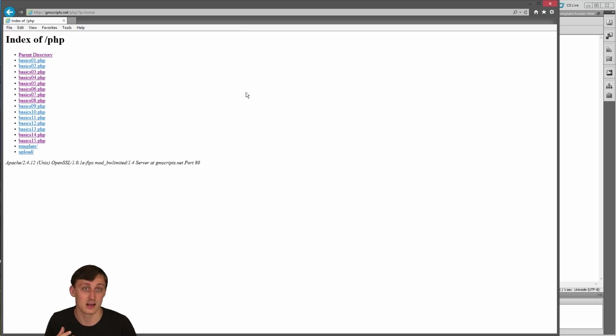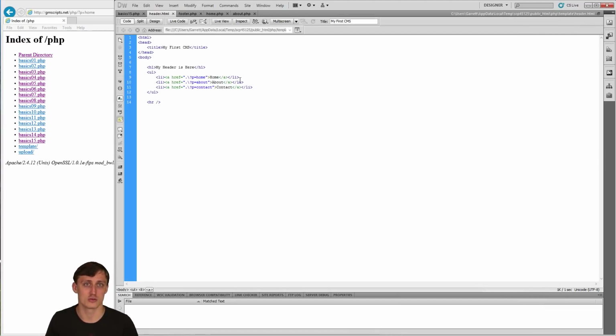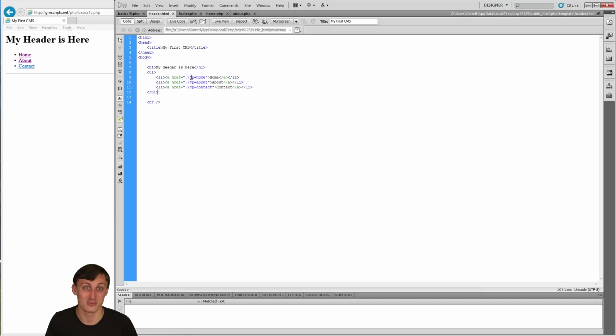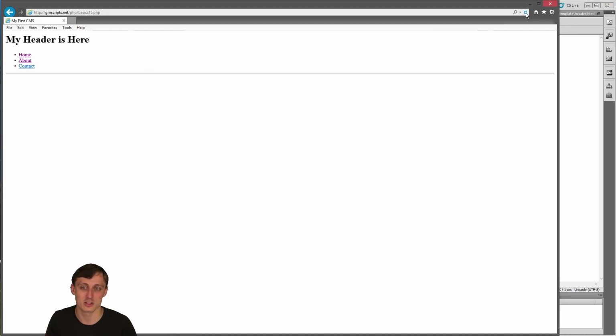Now in this case, I'm not using an index file, so I actually messed that up. This dot means you're using the root directory as your URL. As you can see right here, it went back to PHP. It didn't stay in Basics 15. That was kind of my doing on that one. Sorry about that. I forgot that you have not used an index file. I'm used to using index here. That was all on my end. So if I click refresh now, I believe it's updated.